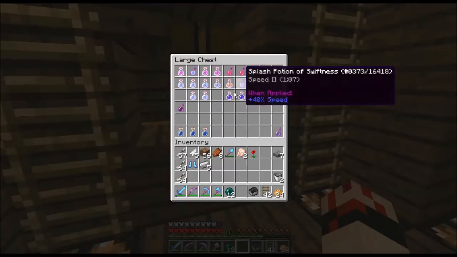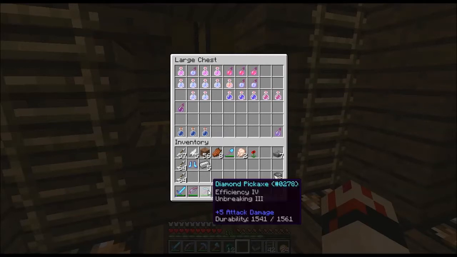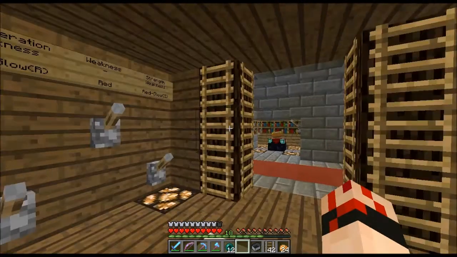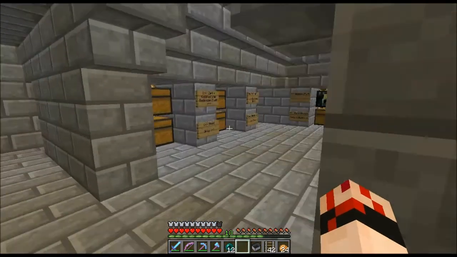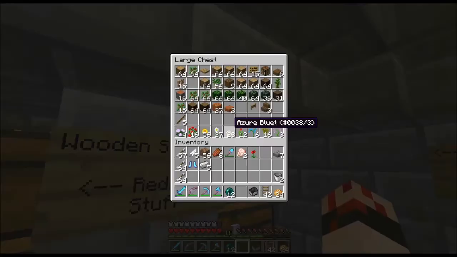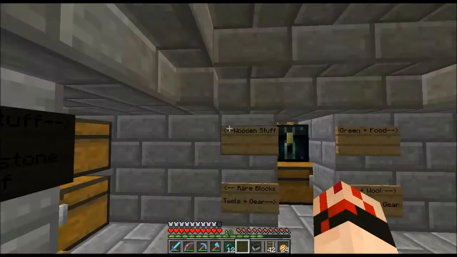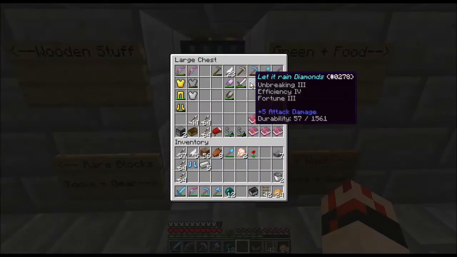I can start farming again, because I need some more books to enchant, because I need myself some efficiency 4. And since I'm not gonna waste much, I don't think I've even got enough diamonds to make a pickaxe. Let's actually check real quick. That's not right. Why am I looking there? Here. Yeah, no ammo, no diamonds there. Yeah, I've got 2. So yeah, definitely.